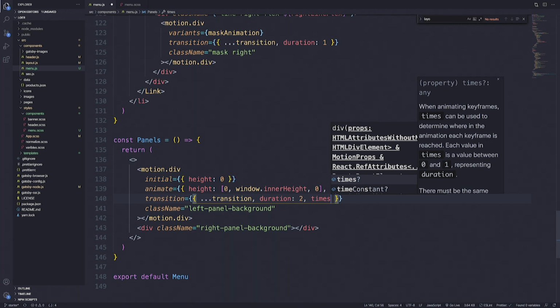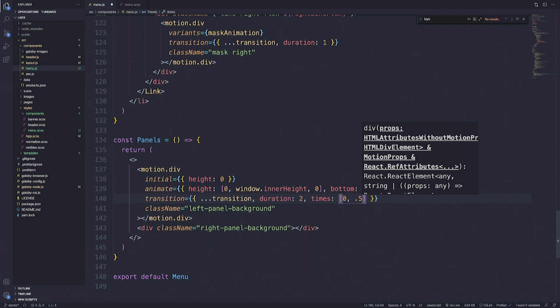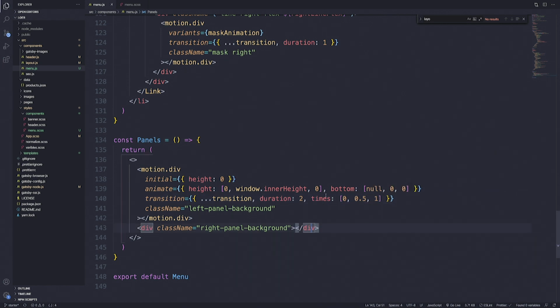So this is kind of specifying where our timestamps should be. We'll start at 0. Once we hit 0.5, that's our middle waypoint, and then 1 is our ending. The way Framer Motion defines keyframes and a lot of its motion values is through ranges using these arrays. So initially we're at 0, and you can see our height is at 0 as well.